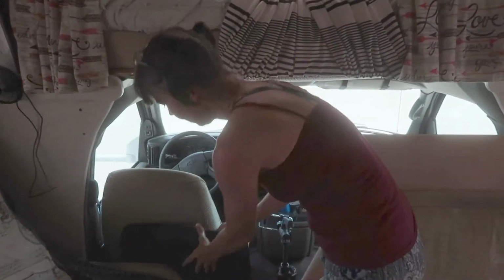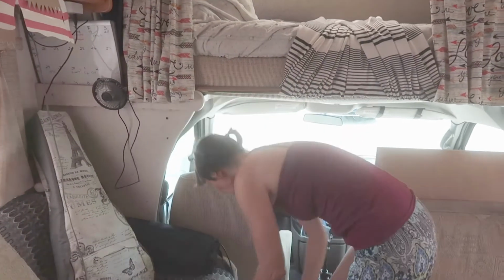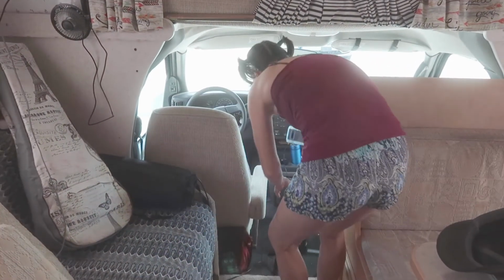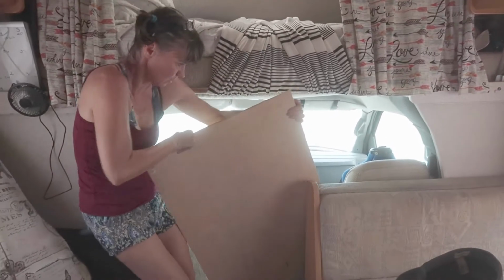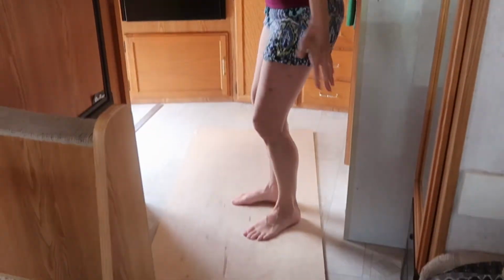All right. So up here we have, it is currently very hot and very summery time, but this would be my heating pad for the driver's seat. Thank you to my brother for buying that for me. And that's where I keep my sewing machine. That's my sewing machine right there. This is my tap board. He lives there. Doesn't every RV need a tap board? Yes, every RV needs a dance studio. And when I'm ready to tap, it comes right out here. Put on my tap shoes.